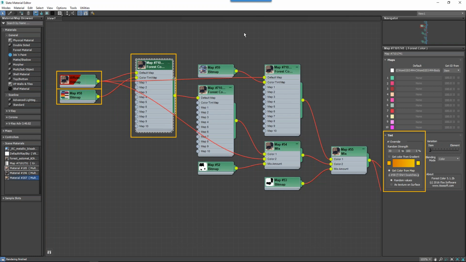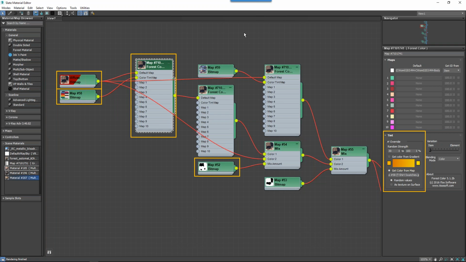It searches that map and it picks a random pixel. It uses the color of that pixel and blends it with the original diffuse map using whatever blending mode we've got selected over here, which in this case is color. And then, of course, we can mix that back with the original diffuse map, just with a mix and a mask, like so.